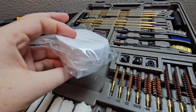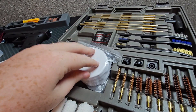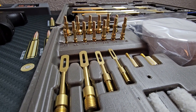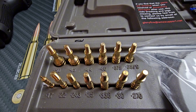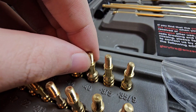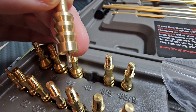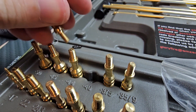Inside this little bag you're going to have three-inch cotton cleaning patches. They give you quite a bit, so that's going to keep you going for a while. They also give you some slotted tips made of brass along with some adapters. You get quite a few jags as well — you can go from a 17 cal all the way up to a 50 cal. You can probably tell just by looking, but they're all made of brass. Each of them has their own spot and it fits pretty nice and snug.